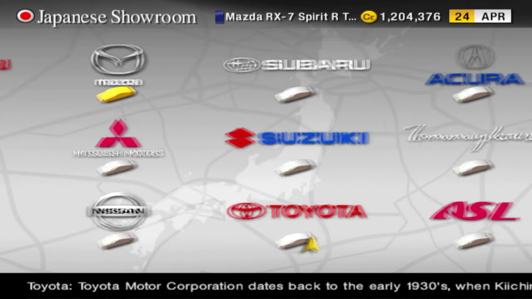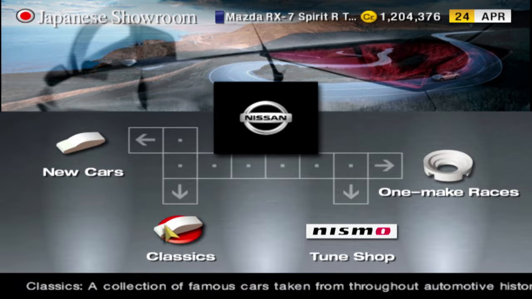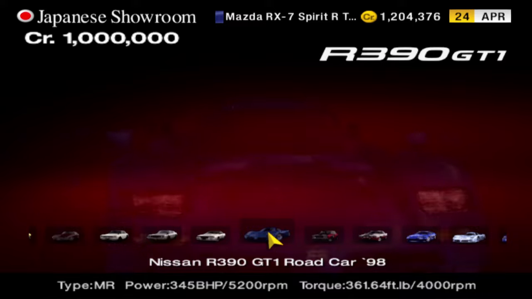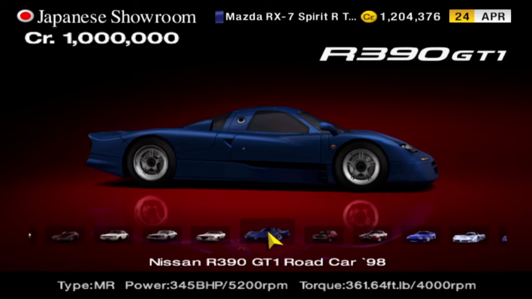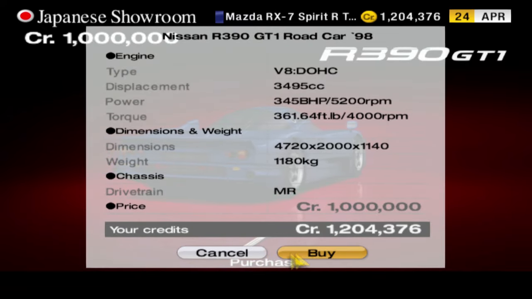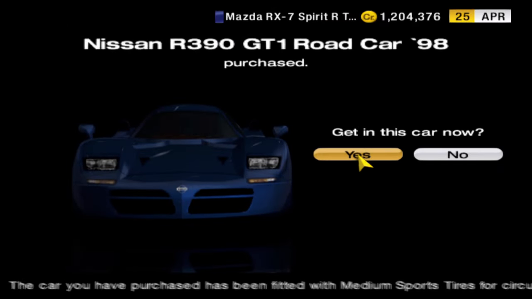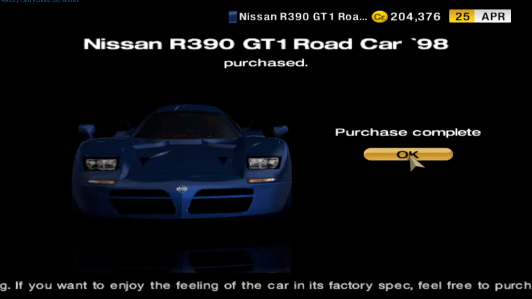Which is like, what? So I'm going to do a little bit of an exploit myself, in the form of this. I'm going to go to Nissan Classics, and I'm going to buy the R390 GT1 road car for a whopping 1,000,000 credits. It's expensive, but I want to drive it, and it's cool, so we're going with it. Bada boom. No going back now.